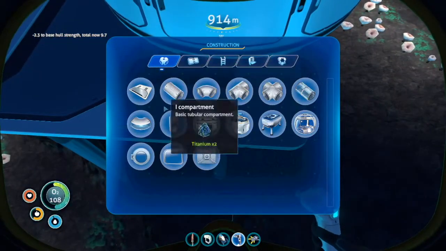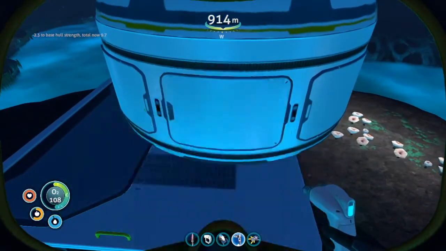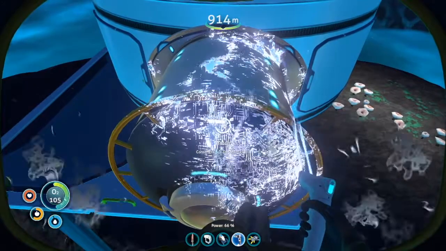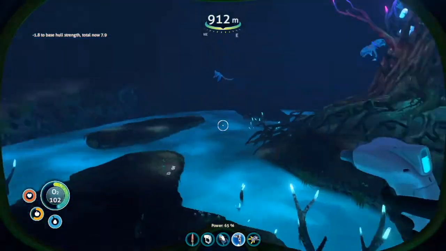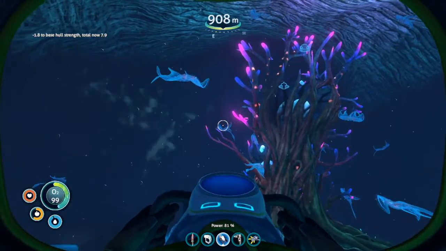9.7. I'm not gonna need that reinforcement. Good stuff. Hatch. And I gotta power it, don't I? Okay, I'll do the powering after I get some air.